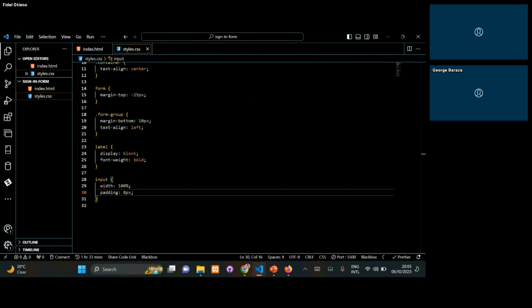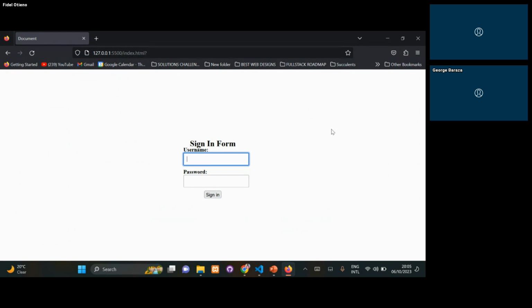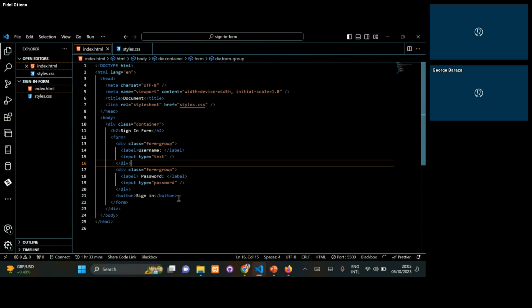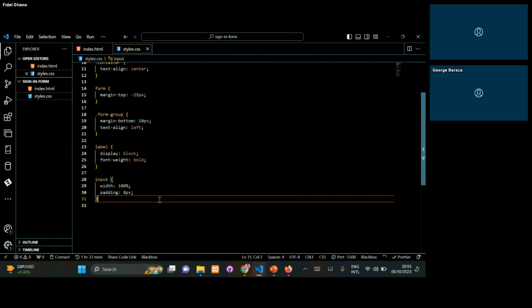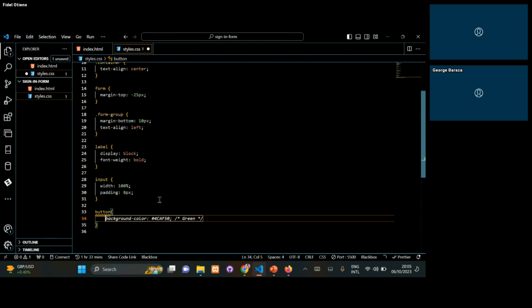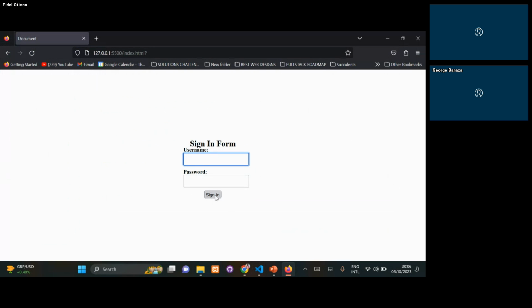So what else are we going to style? What is not styled here? Let us just check and see. I think our button is next. We're going to style it with the tag name since we have no class name in it. So button. What style should we give it? It needs a bit of padding.